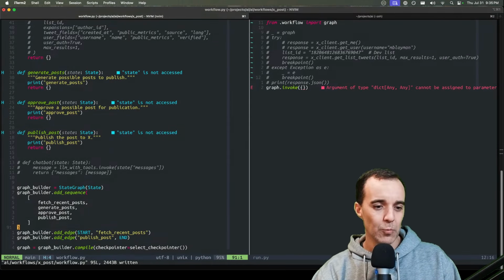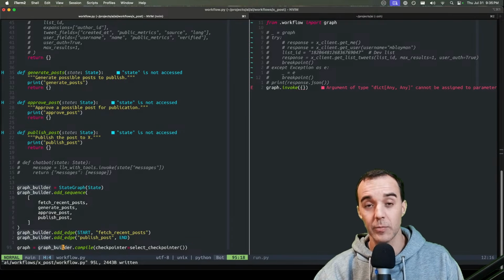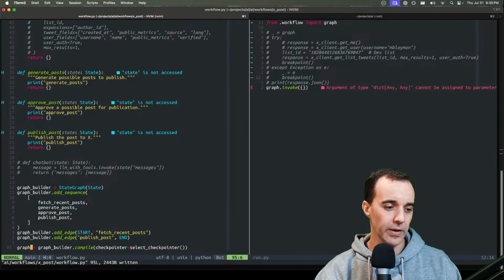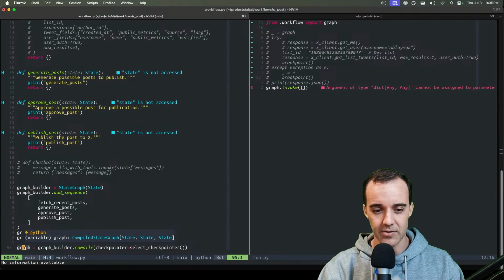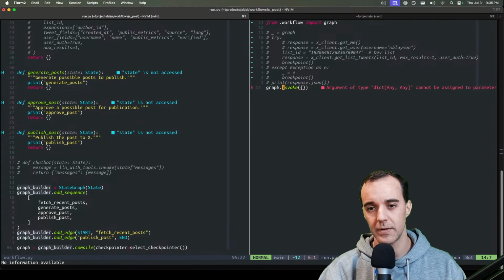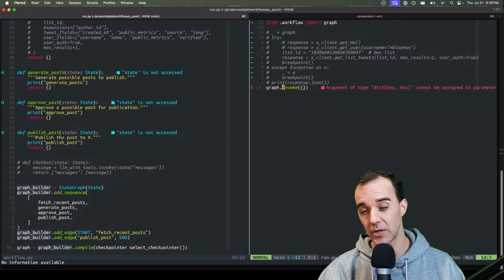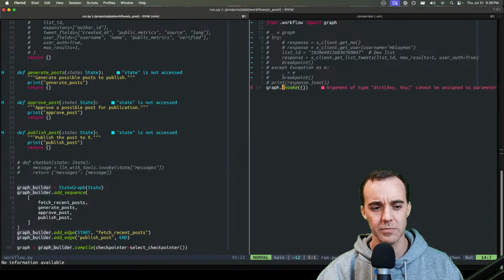Okay, so you build up this graph thing, and then when you're finally done, you give it this compile thing. That's why they call it a builder, because the point is to make a graph instance. This is the thing that's runnable. You can see it's called a compiled state graph, and this is what you can invoke. There's another one called stream, which we'll probably switch to in a minute, because it can do some pretty printing of some stuff that I think we want.